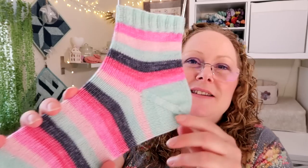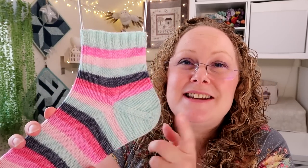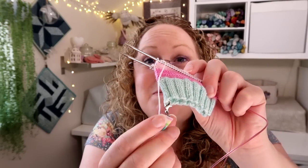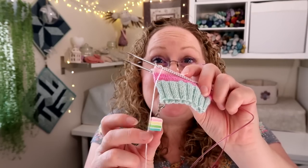So there we go, that's the Cherry Blossom yarn by Giddy Yarns, and they'll be my cherry blossom socks, and they're very summery for the summer sock along. I have actually started on the second sock. I've made sure that I've started with the pink first so that they're going to be matching, and I've just got my Progress Keeper from Chapel View Crafts there, nice big slice of cake.